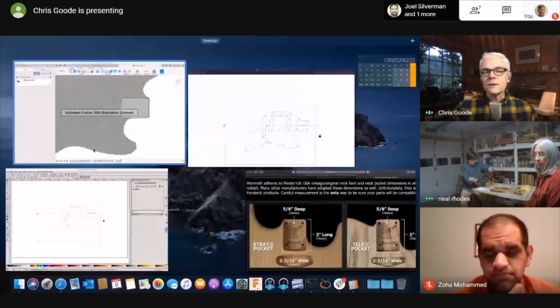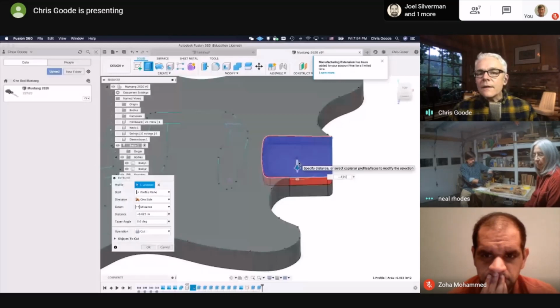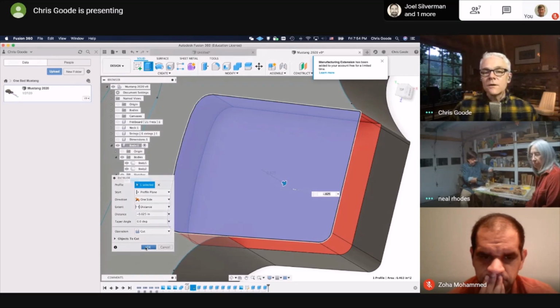I'm just going to select this part of the sketch and do another extrude. I'm going to go down negative 0.625, and that's going to be the pocket that I need right there for my neck. Now, because there was a body underneath that, it defaulted to this cut operation. This time I do want the cut because I want to make a hole in that thing that we extruded. So we'll click OK. Now we've got our neck pocket.